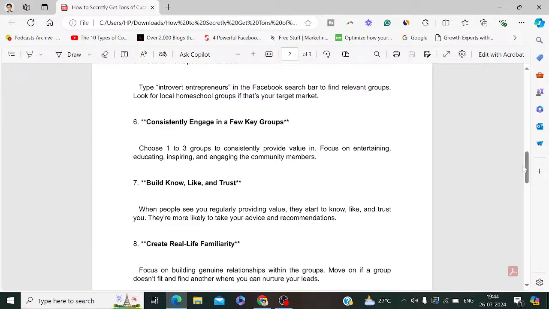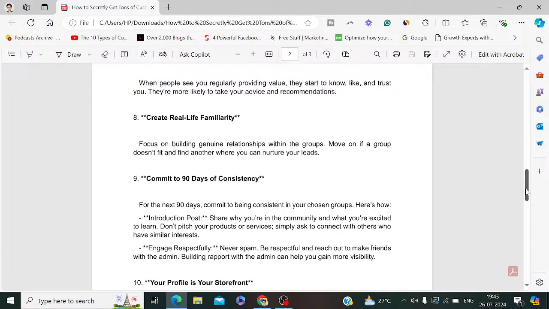What is important when it comes to Facebook group marketing? All those group members are your cold audience. You have to nurture your cold audience into a warm audience, and a warm audience into a hot audience. That's very important, my dear students, and today I'm going to tell you how you can use AI to your advantage when it comes to Facebook group engagement and marketing.